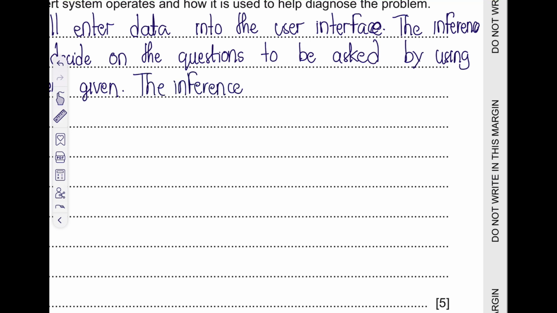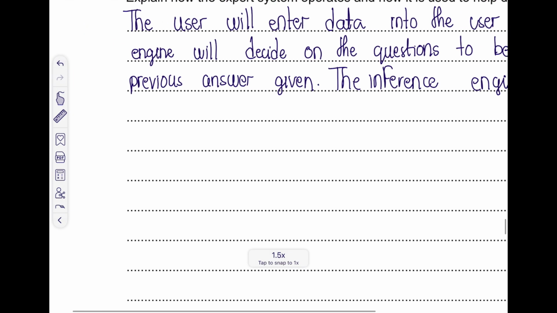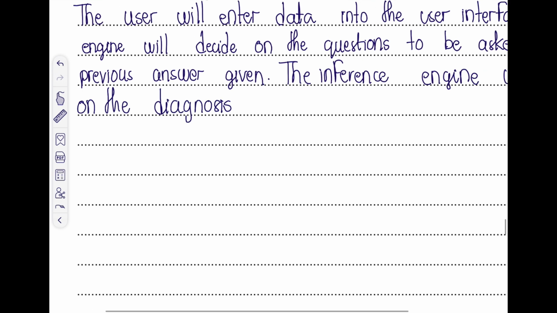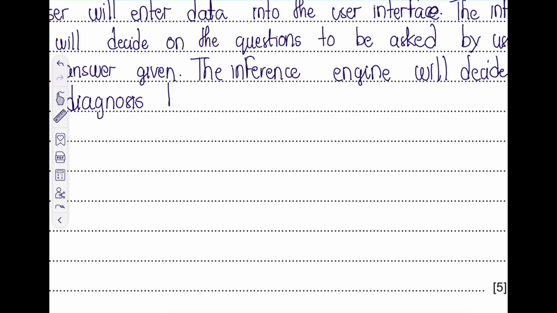The inference engine will basically decide on the diagnosis. Diagnosis will involve finding out the problem in the car. How will it do it? By comparing.